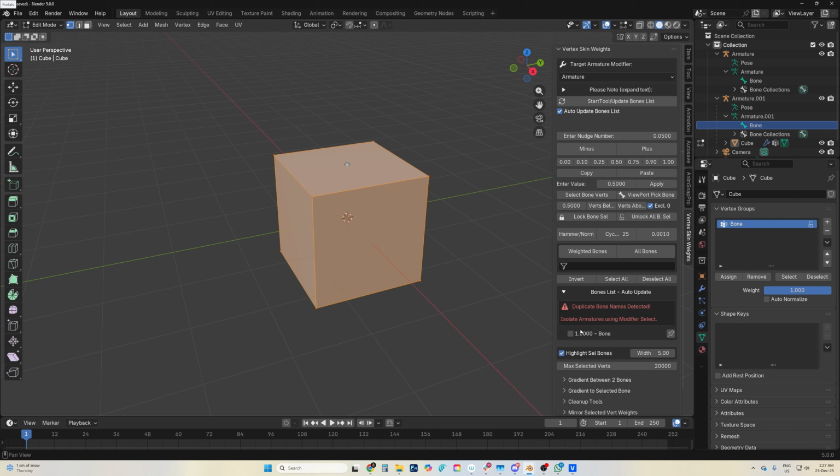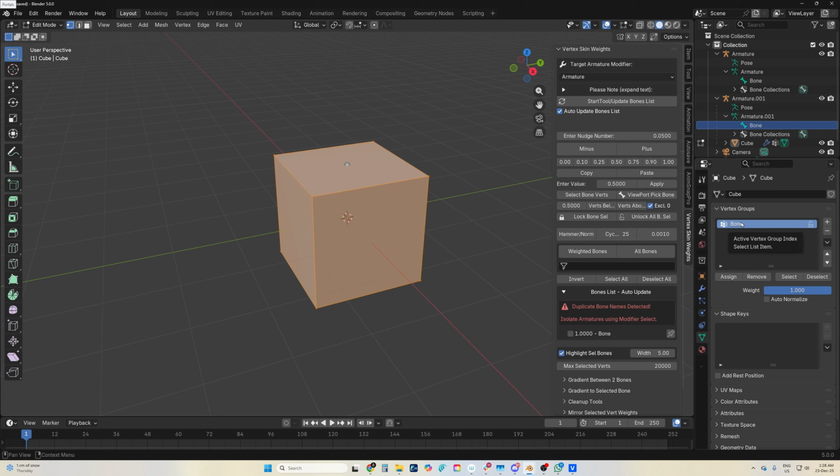This is just to give you a warning that the edits you do on these groups, or even if you're working on other ones and it's trying to normalize to this one, might have unintended consequences. So it's much better to give these unique names so you don't have conflicts, because in Blender, unfortunately, it just creates a vertex group according to the bone names, and these now share the same vertex group.